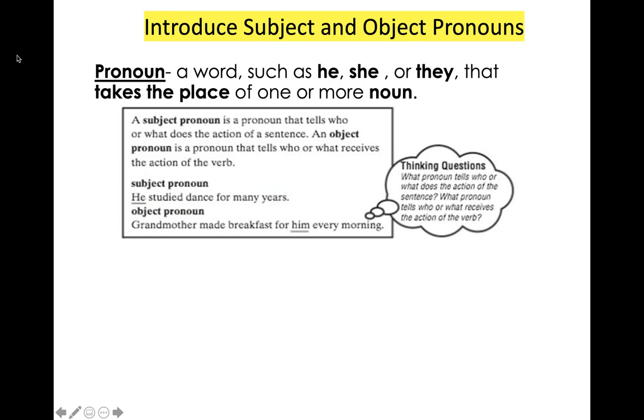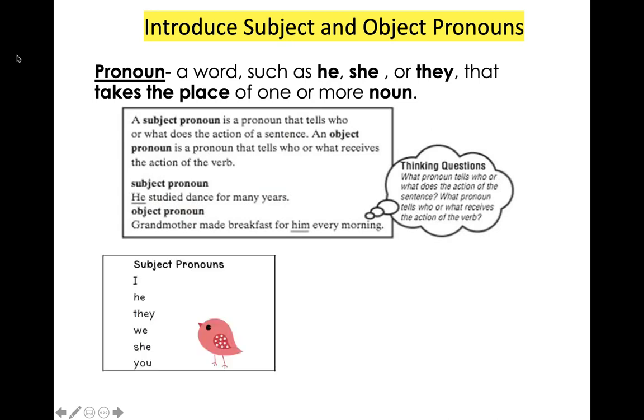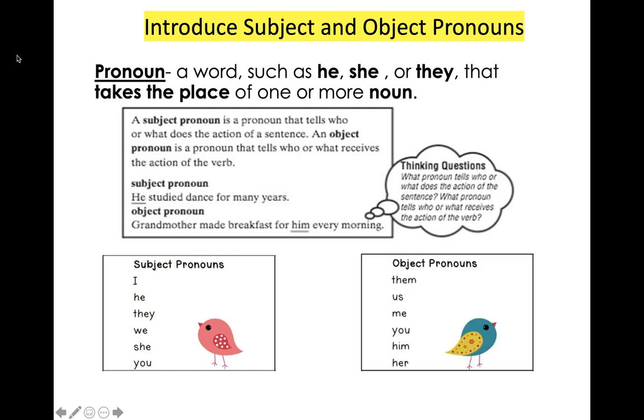And then him, her, or them are the object pronouns, okay? Those are the people receiving the action. Okay, so here we have subject pronouns I, he, they, we, she, and you. And then object pronouns them, us, me, you, him, or her.